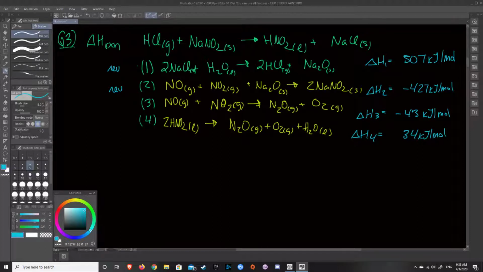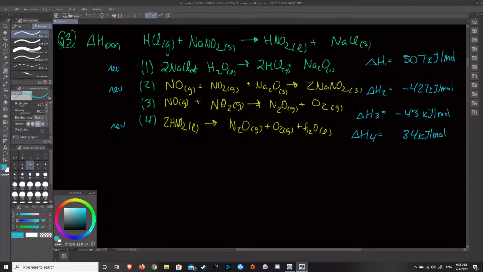Then we want NaCl on the right, so that comes from flipping this over. And we want HNO2 on the right. HNO2 is right down here in 4. So we're going to have to reverse this one too. And then what else? We'll probably need to use this equation 3 somewhere. But I don't know where it's going to get used now because it's only equations 1, 2, and 4 right now that have our desired products in it. But we'll probably have to use number 3 to cancel out something either on the left or on the right.